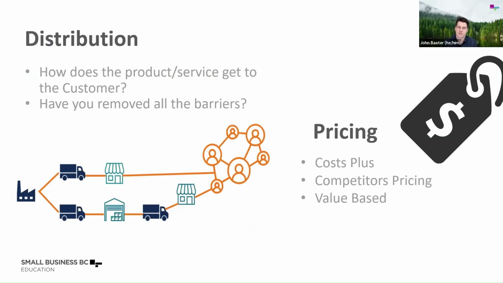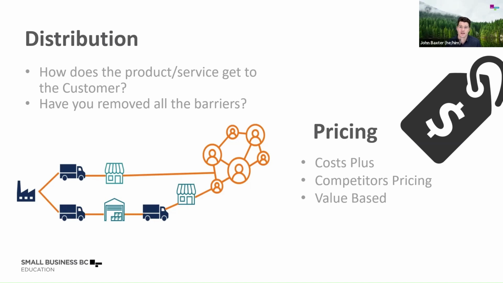Next is the distribution. So how does the customer get your product or service? Is it easy for them? This sounds very simple, and often it is, but you really want to make sure that it's very easy for the client, from where they learn about your product, to be able to order your product or get their hands on your product without any difficulties in that process.